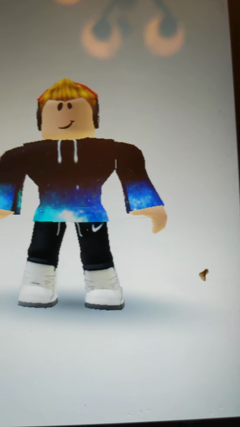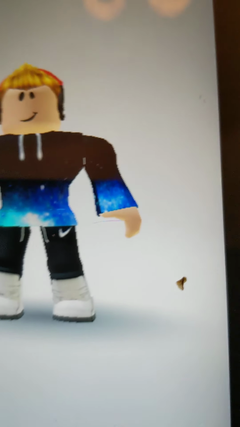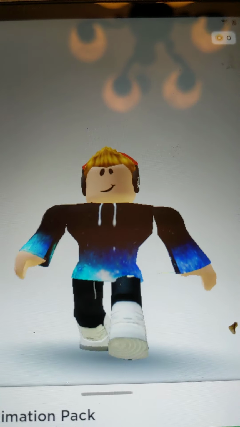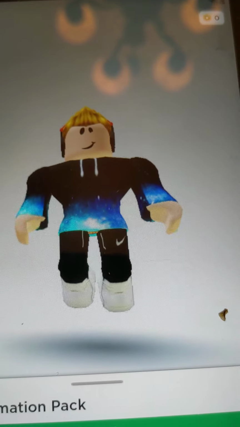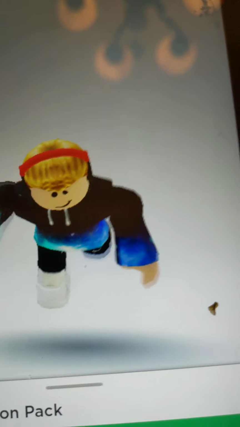Next up, the toy animation pack. Again, 250 Robux. Sorry, I'm just a little messed up today. Idle. Walk, run, jump, fall, climb, swim.